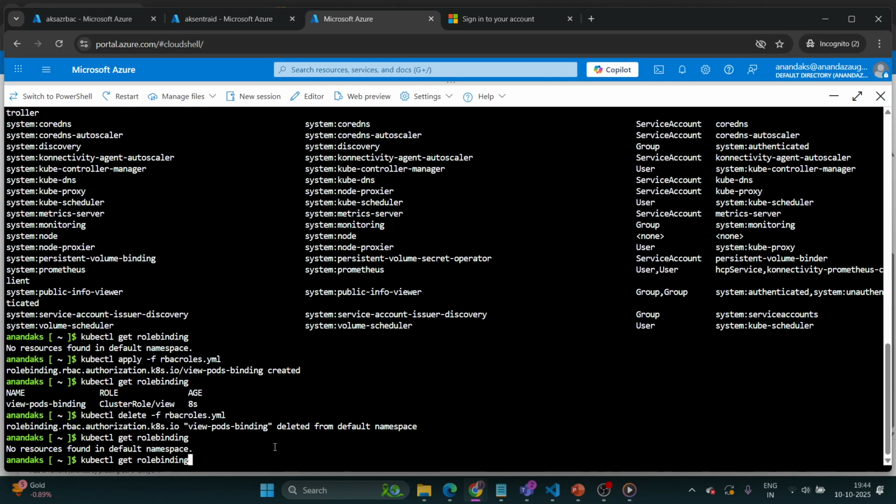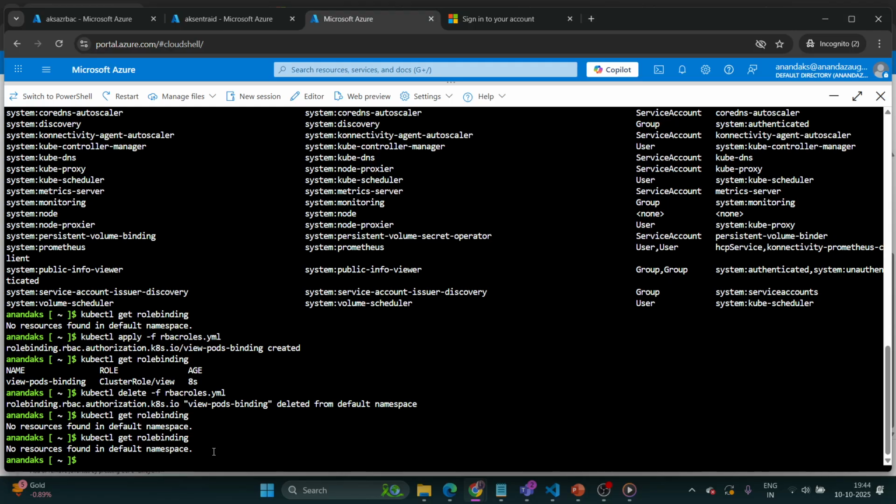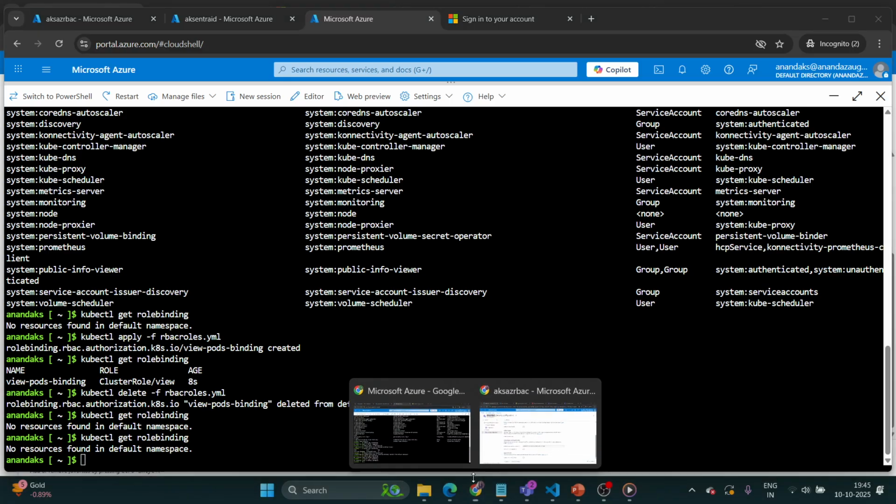And I removed the role. Actually, this is a Kubernetes RBAC based cluster. There is no role binding for any user.